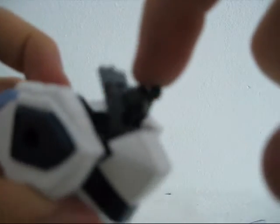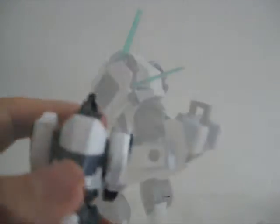Kind of disappointing though is that the neck has no joint at all, no movement at all. I mean, this is a ball joint and that's all. When you try to move it, it won't move, and when you try to force it, it will unpack and reveal the cockpit. I don't know if you can see it, but there is a little seat in there. Would be nice if they gave you a little Sosuke Sagara to put in, but you know, whatever.